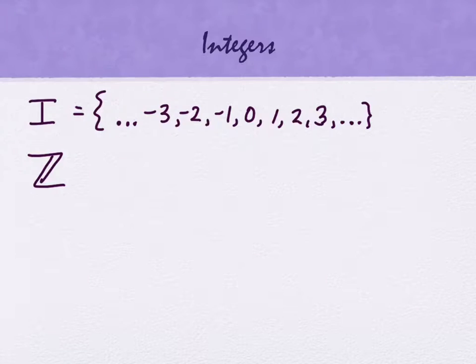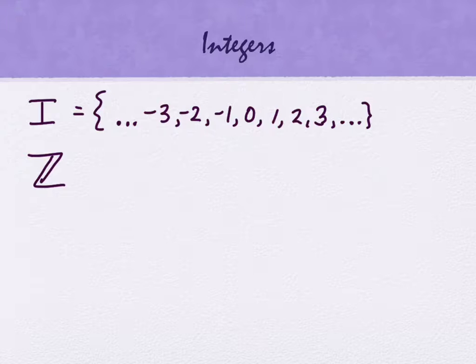So our integers look like the numbers from negative infinity to infinity. You can talk about them being the whole numbers, no fractions, no decimals. They're positives and they're negatives. Your book uses an I when it talks about these numbers. That's why this says I equals. But you need to be aware that that's not typical notation. Most books use the letter Z, and they put that double line through the middle of the Z.